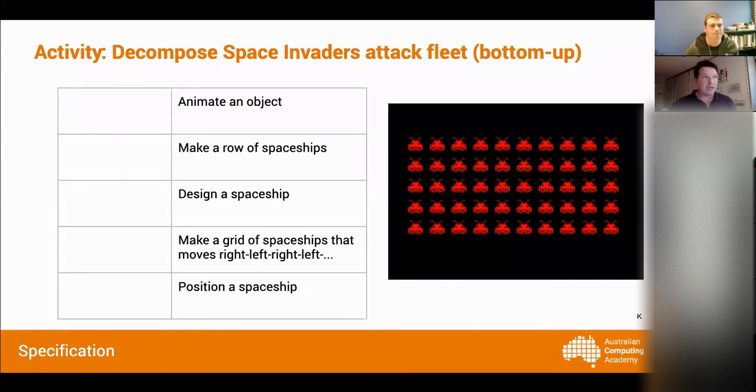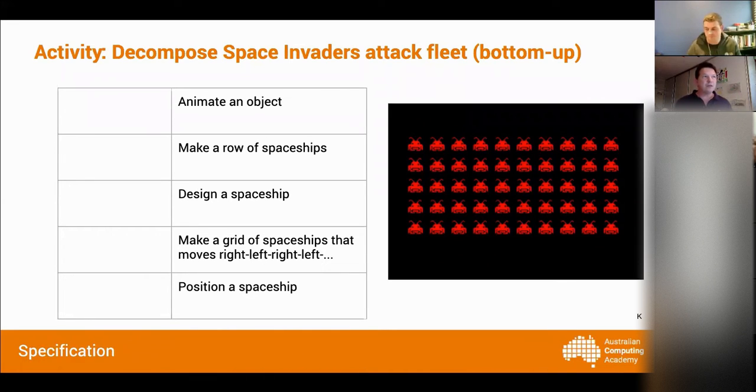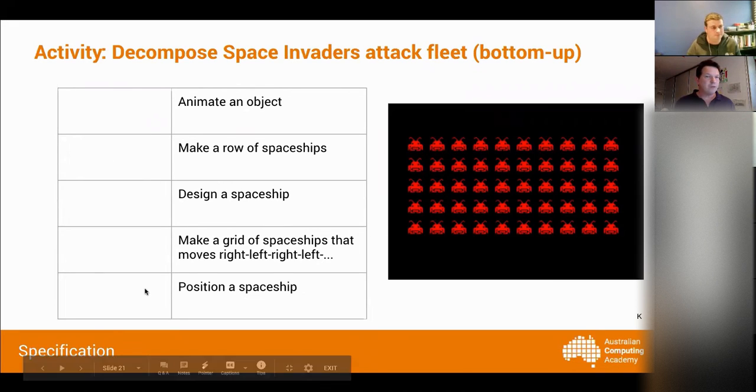Okay, so here's the part for us to get active again. Think about the Space Invaders game, and that's a great party discussion: have you lately decomposed the Space Invaders attack fleet? I highly recommend doing it on a daily basis. So when you look at this image here on the right, that is a screenshot taken from our Space Invaders challenge. And the question is, if you think about this bottom up, what is the first step, the most simple thing that you can solve? So what I would like you to do is put the numbers 1 to 5 in the fields here on the left, where 1 is the smallest possible thing, the lowest level of granularity. Where would you start if you were to decompose the Space Invaders attack fleet? So put the numbers 1 to 5 in the column here on the left.